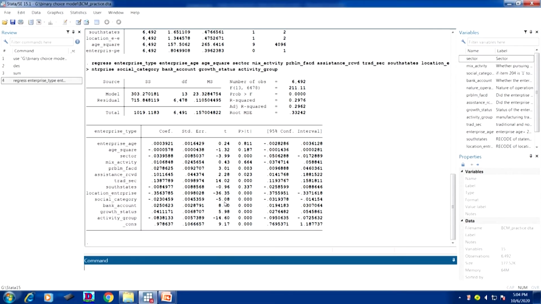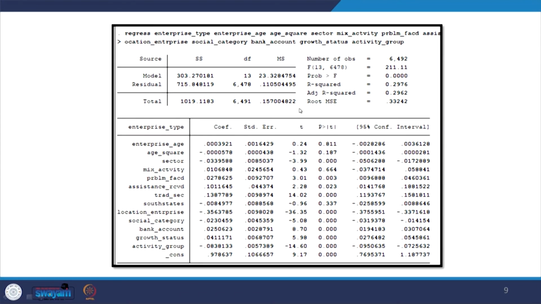What is interesting to note in this is that it is similar to the ordinary least squares result. Okay. Now, it gives R square and adjusted R square, which we used to discuss earlier. Okay. It also gives the F statistic, and the F statistic is significant here. So, that means there is no problem with the overall model of the LPM, but there are some nitty gritty, some internal problems that we need to explore. How they create problems we are going to define in our other slides. Okay. So, this is the result we have shown.